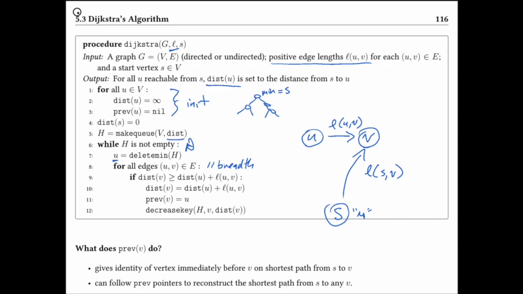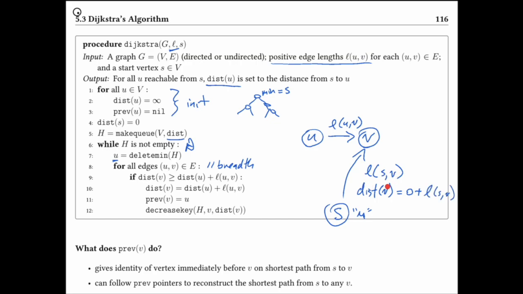Because basically, if your current estimate of the distance to this thing is higher than what I can link to you, because I'm at this node, I can get to you, V, directly now with one more edge, and so we override it, right? So now the new distance to V is just going to become the distance for S, which is 0, plus the length between them, LSV.